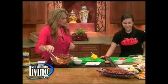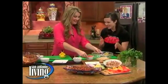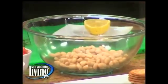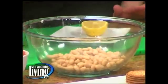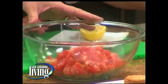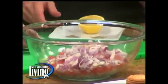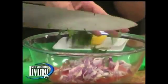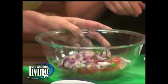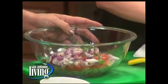All right, we've got another one to show us too, right? Kind of a similar concept here, but we went from Southwestern to Italian style, which I really like. This one is using some Great Northern beans, so they're just white beans, and we're going to be adding to this 2 tomatoes this time. These are 2 Roma tomatoes that have been chopped up. And then purple onions, which I really like. They give a really nice flavor, especially for Italian-style dishes. And we've got parsley going in. Parsley, because it's Italian. That's right. For our Southwestern, we did the cilantro and the lime, so we're doing lemon juice and parsley. For this one, I'm actually going to grab this real quick and squeeze some lemon juice in here.